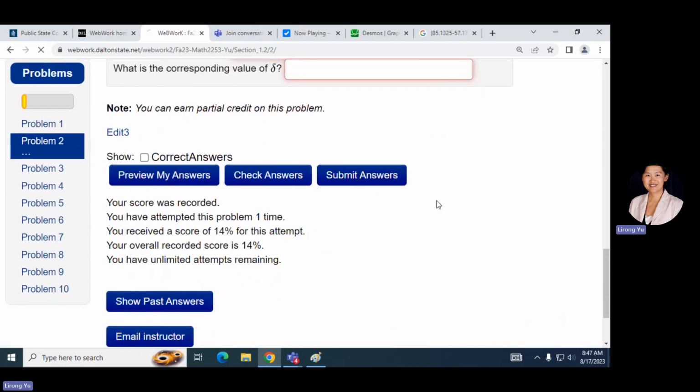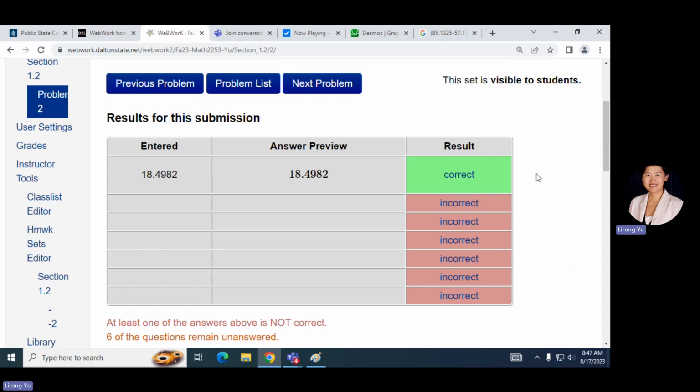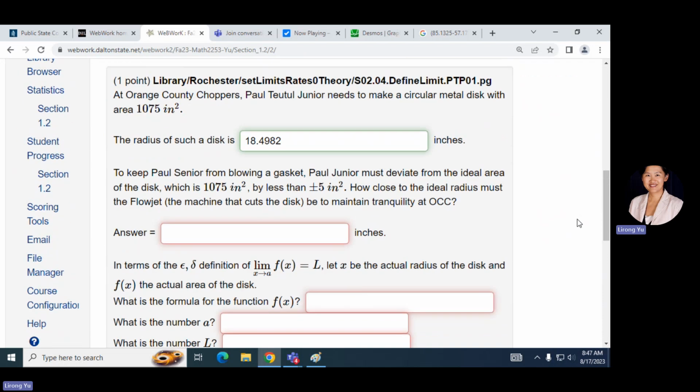Let's see if that works. So it looks okay. But sometimes I have doubt about the accuracy. Some questions require 4 decimals, some require 6 decimals if it's a really small number, and some are okay with 2 decimals. So I'm trying to test out how many decimals I should put in so the computer will be happy. That's the reason why many times I put in the formula. If I use the exact answer of the formula, I don't have to worry about accuracy. But if you put in a decimal number, you have to think about whether the number is accurate. So that will be okay.